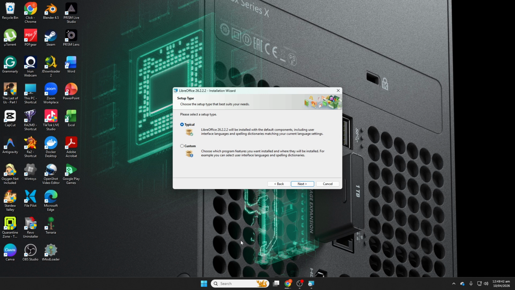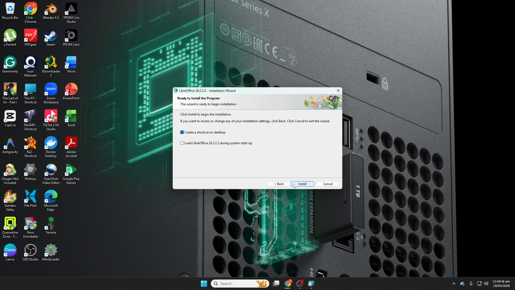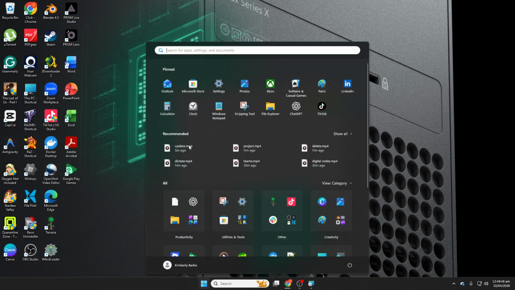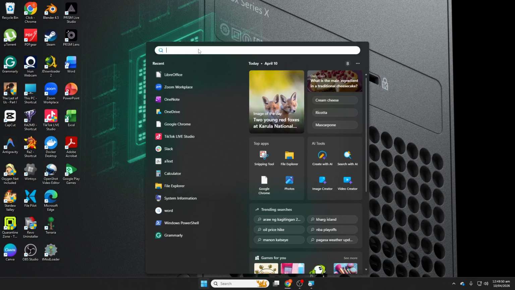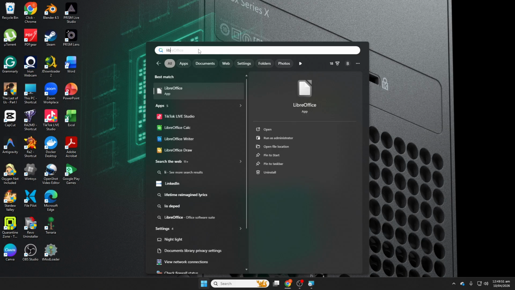In the installer, click Next on the Welcome screen. When prompted to choose a setup type, select Typical Installation. This option installs the most commonly used components and is the best choice for most users. Custom installation is available if you're an advanced user who wants to fine-tune features, but Typical keeps things simple and reliable. Click Install to begin.